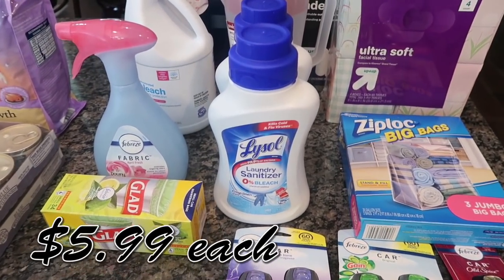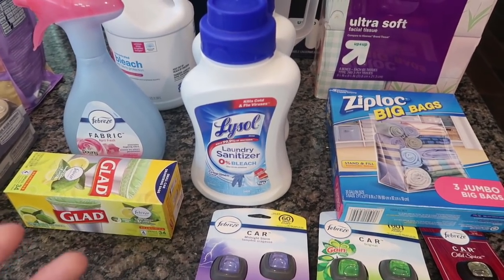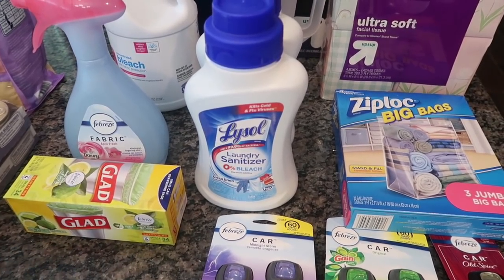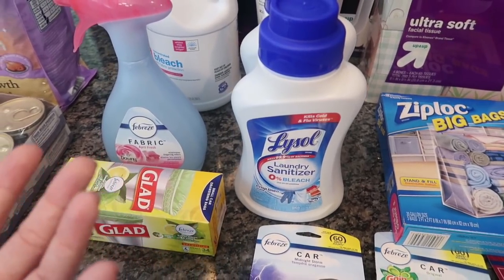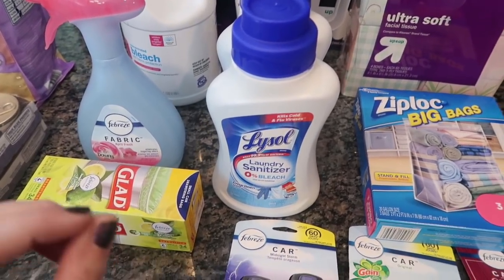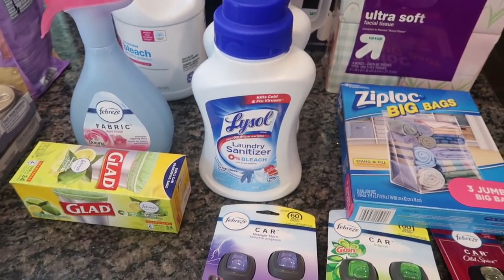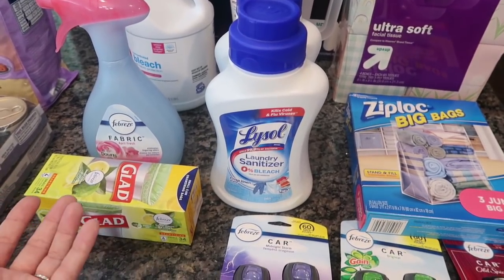If you guys have been following me, you know that I was looking for this stuff since the beginning of the pandemic. Once everything started to kind of unfold and Lysol and stuff started to disappear, I heard about this laundry sanitizer and I wanted to get it because my husband works outside of the home, and I really felt like I wanted his clothes to be sanitized, and it was impossible to find. And just a couple of weeks ago, I scored my first Lysol laundry sanitizer from Walmart, and I thought I was going to do somersaults. I was so excited about it, and ever since then, Walmart's never had it again. It was the first time I got it in almost a year, and then they've never had it again after that.